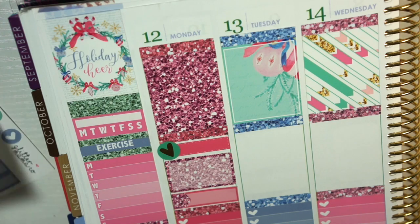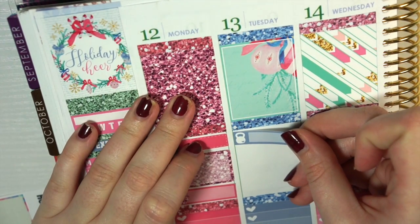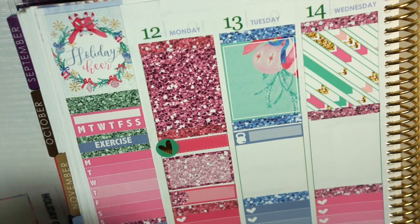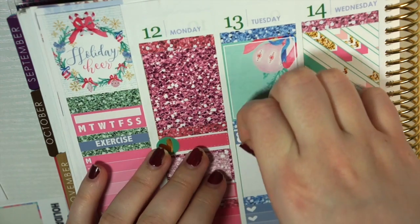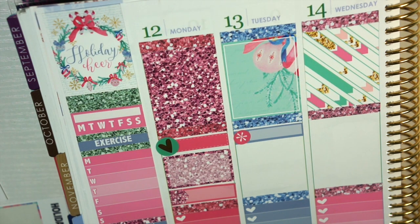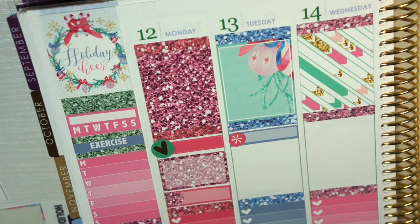Where'd I put the little things? Not right. Okay. So just use this one. That down and then I'll just take this pink asterisk. There we go. And let's see. As of right now, I'm not exactly sure what else I will be doing on Tuesday besides just prepping for our trip. So I'm just gonna leave that blank.